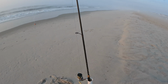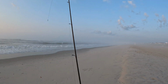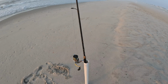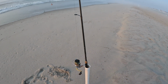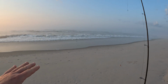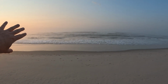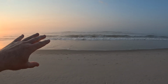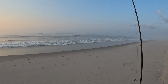Alright, so the first thing I want to say is you do not need a giant surf rod to do this. This is just a 7-foot medium heavy, fast action. This is actually one of the same rods that I use for salmon off the pier. It's got a 4000 series Sedona on there, 20-pound Suffix 832 braid. I do definitely recommend braid for this because I'm going to be able to feel my sinker bouncing along the bottom as the current's pushing it down the beach. And when those fish bite it, it's going to feel different. I'm going to be able to feel it really easily on the braid. On mono with all that stretch, not so much. So I definitely recommend braid for this.